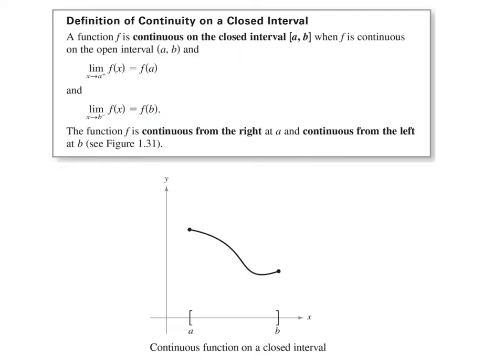So we're going to take this and talk about continuity on a closed interval. And that basically says that from any closed interval where x equals a to x equals b, I have a continuous function. So whatever the outputs are, this example here shows that if I take the limit of a coming in from the right and I take the limit of b coming in from the left, that thing is going to exist and be continuous from that interval.